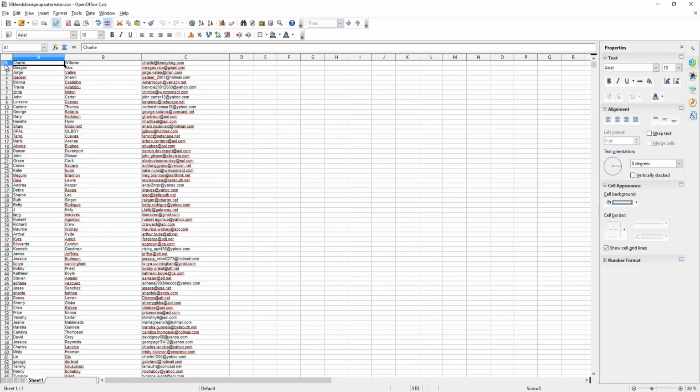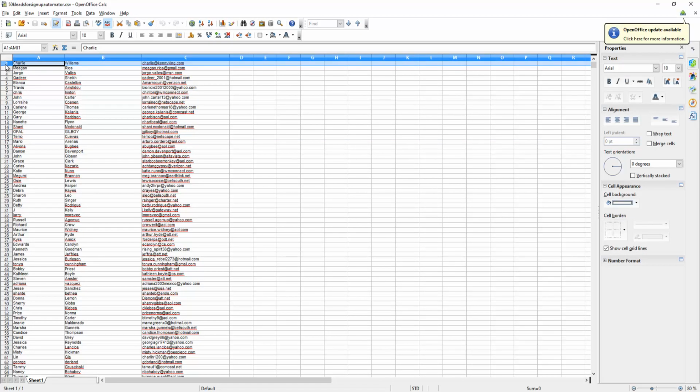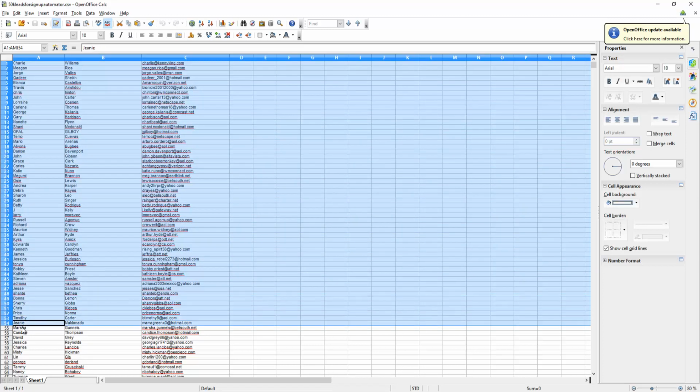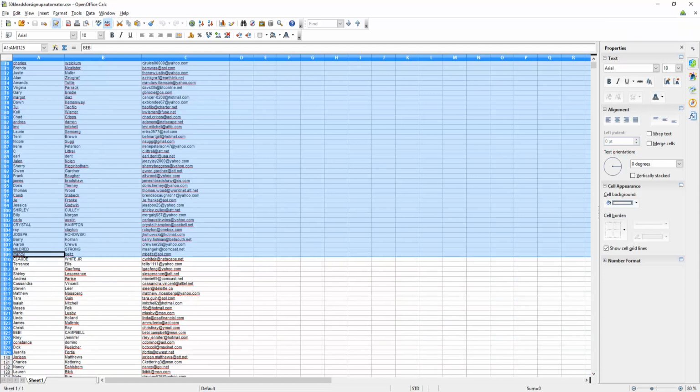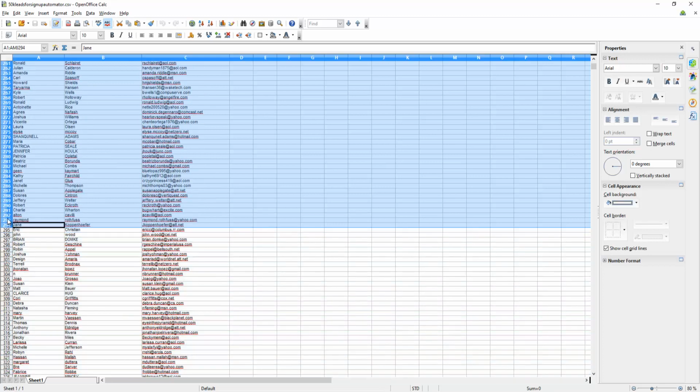Now I'm going to show you how you can take this information and put it into a brand new file. So if I want to take 300 leads, I'm going to take my left mouse button and click on the number 1 here. I'm going to click on it and hold my mouse button down, and it will highlight everything else. So let me do that one more time. And don't let it go or else it will stop and you'll have to do it all over again. So let's go ahead and drag it down. And I'm still holding onto the mouse button, and I'm all the way down now to 300. And now I can let go of my mouse button. You see that this is all highlighted.